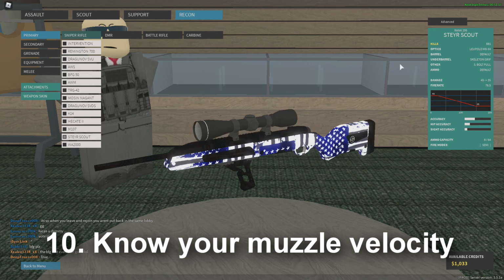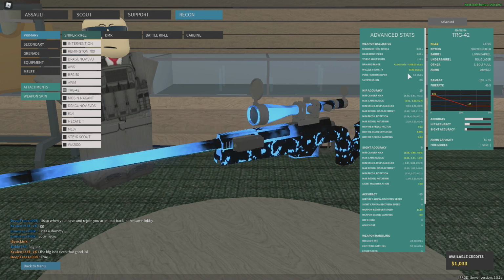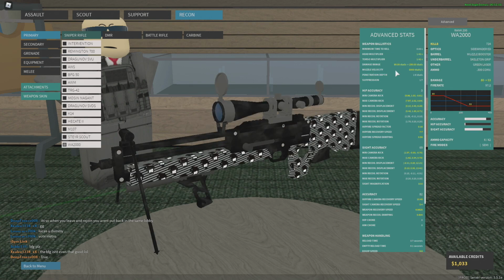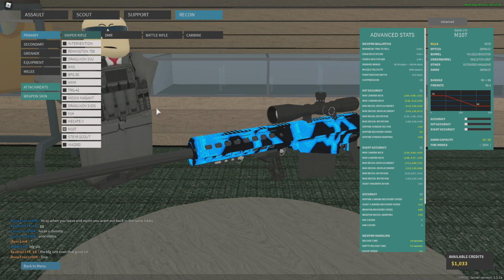Number 10, pay attention to your weapon's velocity, okay? The slower the velocity, the slower the bullet. So this Dire, Scout 2700, W2000, 3000, these two guns, you're going to have to lead more than you would like the TRG. So the slower the velocity, the more you're going to have to lead. So pay attention to your weapon velocity. It will make a huge difference.